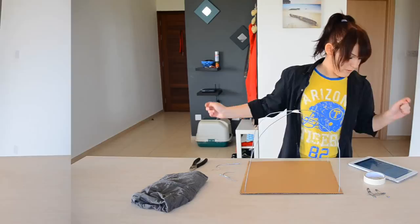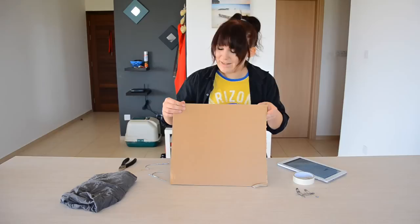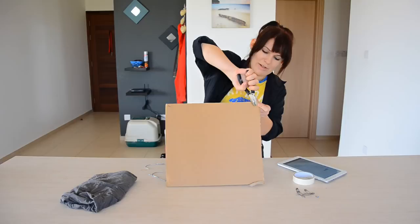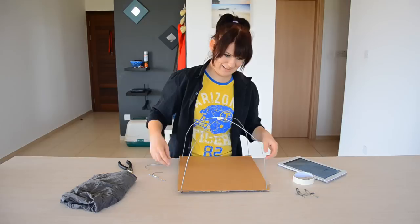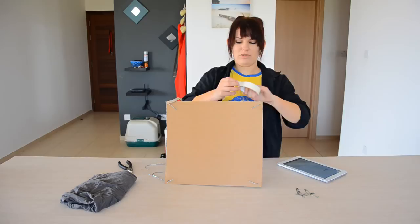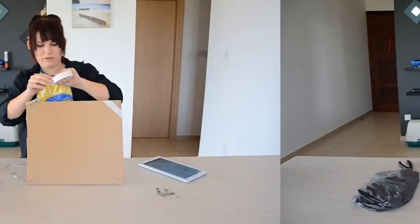The next step is to push the wire through the holes in the cardboard and then bend a small portion of the wire around and tape it down to the bottom to secure it into place. It says to push about an inch of the wire through and then just bend it down with your pliers. So, there we go — just do that with each piece. Then I'm just going to get some tape and tape all of those down. And this has suddenly become quite a small tent and I have quite a big cat — just going to secure these down to the base of the cardboard and keep them in place nice and secure.